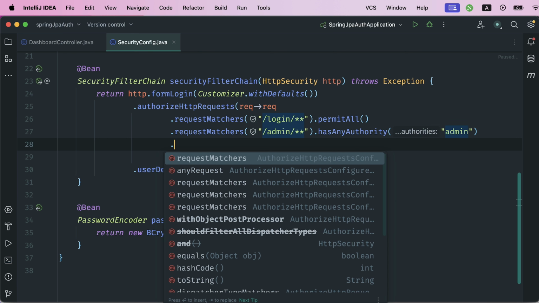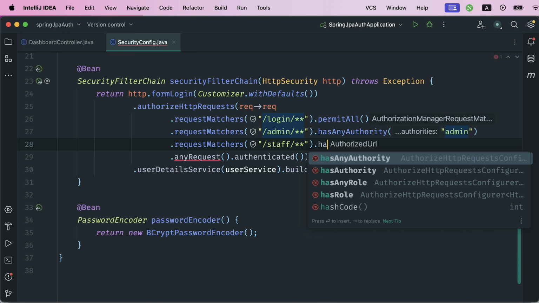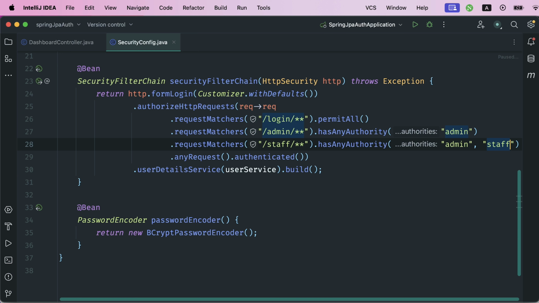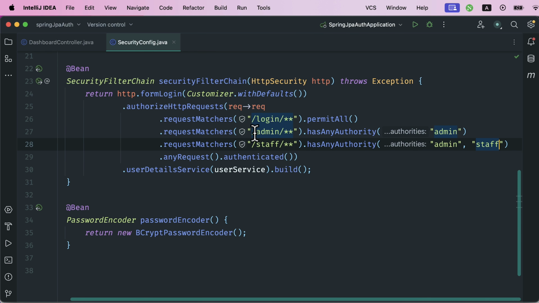Again, .requestMatchers staff followed by double star .hasAnyAuthority admin and staff. So what we are doing here is that this admin page will be accessible only to the user who has the admin role. But for staff, if the user has the role either admin or staff, they will be able to access it. And the root URL will be accessible by all.